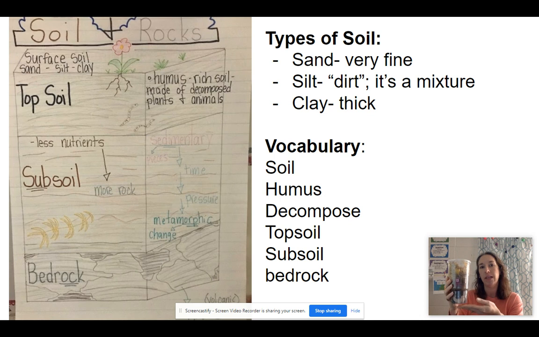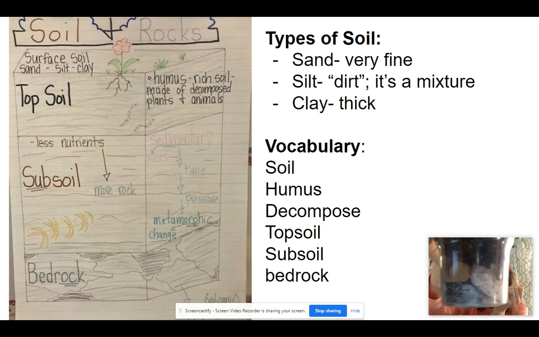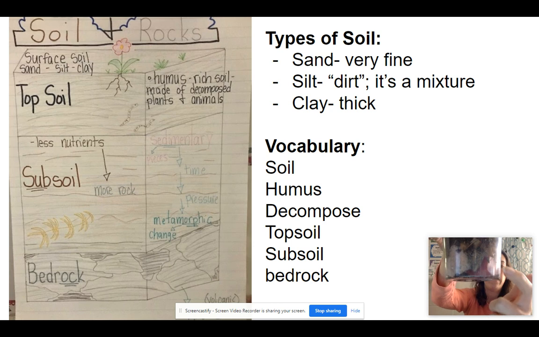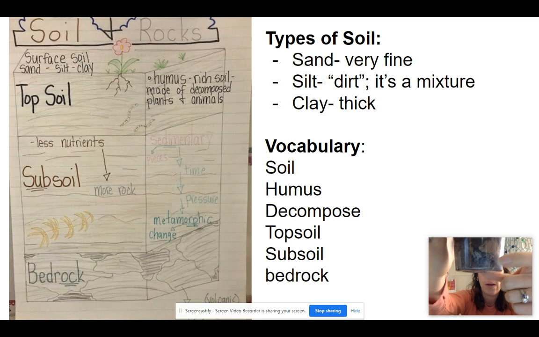So we're going to go through the layers of soil, and I'm actually going to start at the bottom, I think. So this would be my representation of bedrock. So let me get it up here close where you can see. I just went through and found some rocks outside, but I also used some rocks from my personal collection. I have a red one here that is obsidian, and I chose that one because obsidian is an igneous rock. This is another igneous rock. This black one right here is actually called Apache's Tears, but this is an igneous rock.